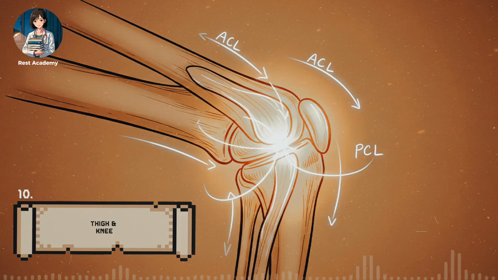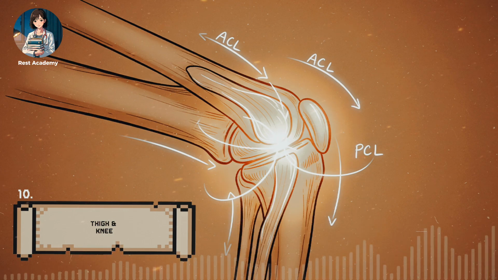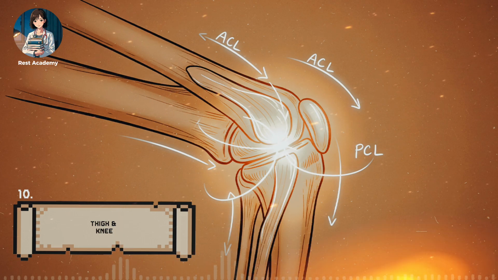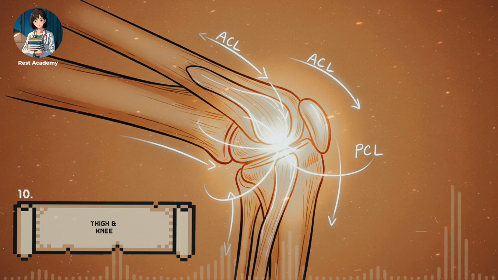The distal femur presents two rounded condyles separated by an intercondylar notch and a trochlear groove for the patella. The proximal tibia offers two articular plateaus, medial more concave, lateral more convex, separated by intercondylar eminences where cruciate ligaments and meniscal horns anchor. The fibular head lies posterolateral and does not directly bear knee joint loads. It serves as an attachment site and a passage landmark for the common fibular nerve.